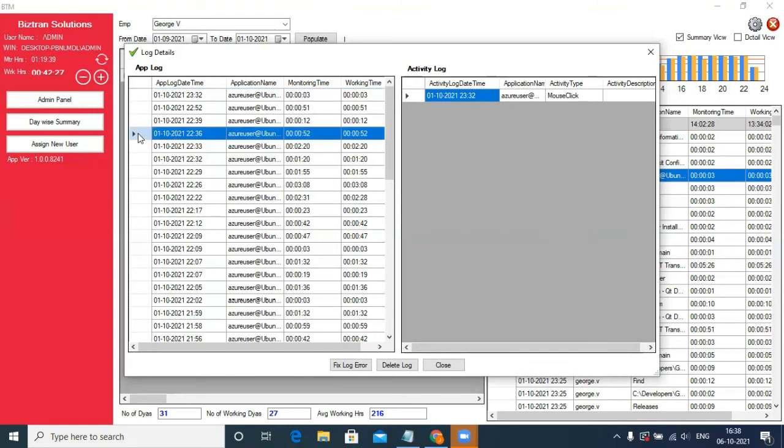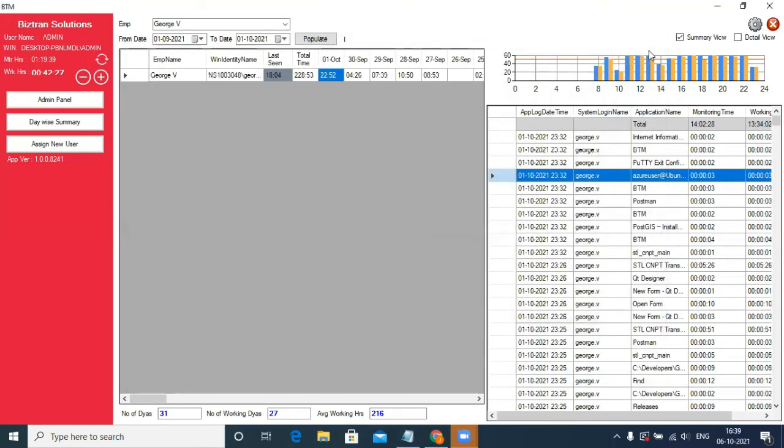In the same way, if you select a different time period, you can see what the user was doing in that application at that time. There was a control C and a down button pressed. You can see in detail what the employee was doing at that particular time.